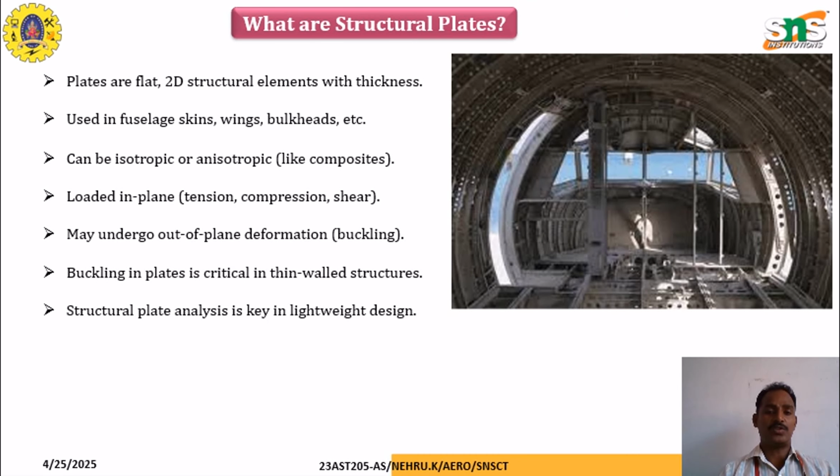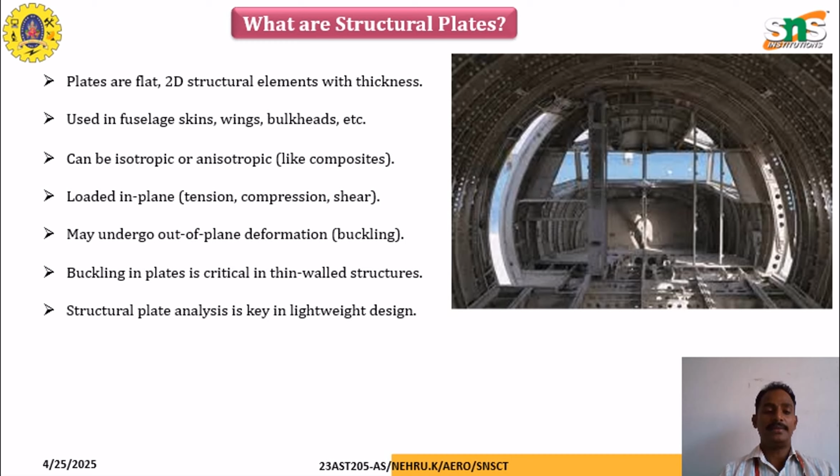So let us go with the structural plates which are located in the fuselage of the aircraft. We usually say plates are flat 2D structural elements with minimum thickness, used in fuselage skins, wings, bulkheads, etc. They can be isotropic or anisotropic material, like composites, which we can also use in most of the aircraft fuselage and wings. Loads can cause in-plane and out-of-plane deformation. In-plane loads like tension, compression, or shear can make the structural plates fail, whereas out-of-plane deformation we usually call buckling.